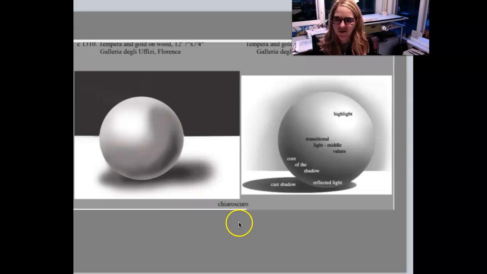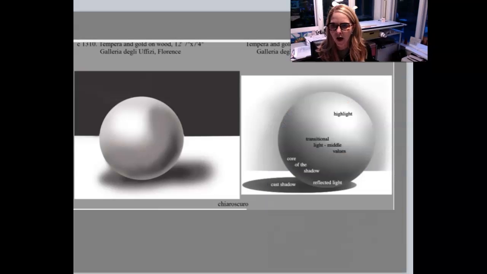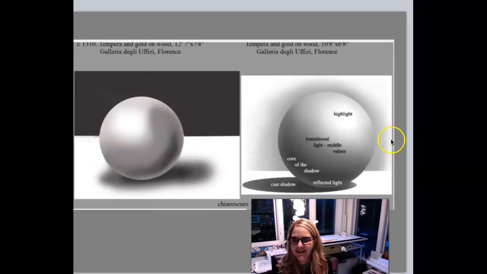Here's the chiaroscuro. See, there it is. So light and dark helps to create a sense of modeling, right? What am I talking about? What do we mean by modeling? Modeling is a way to create a highlight and a cast shadow, and what it does is it gives something volume. It makes it feel very three-dimensional, and this is not something that we had really seen at all for the 1,000 years during the Middle Ages.